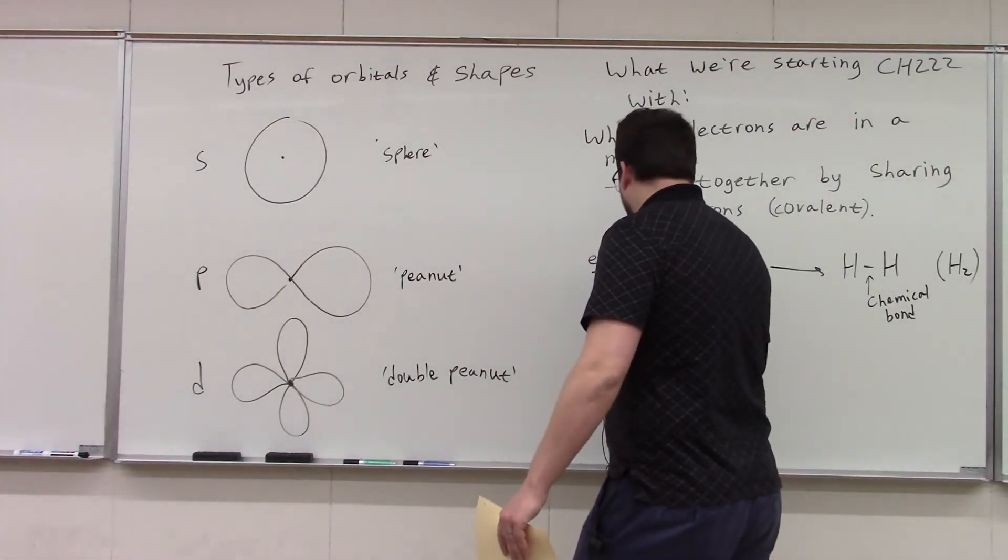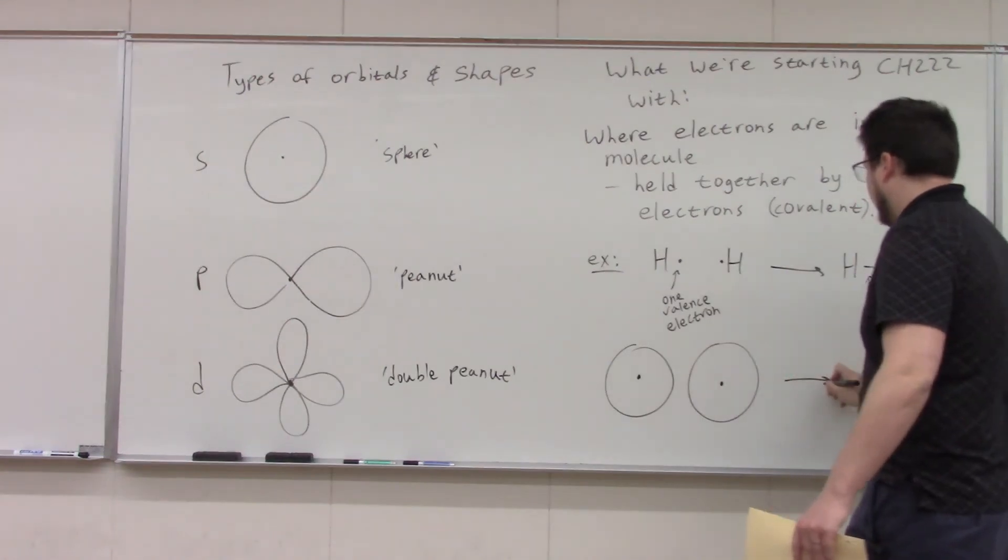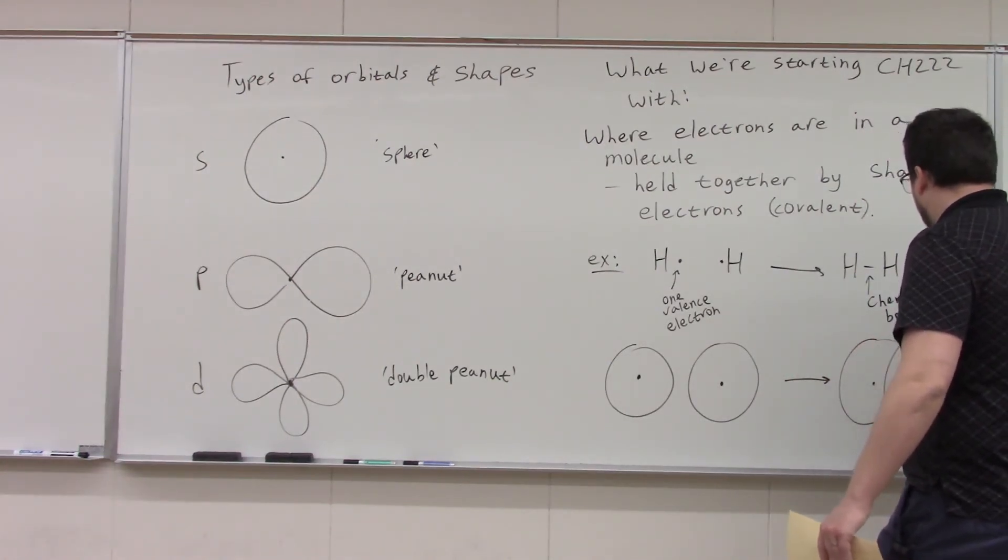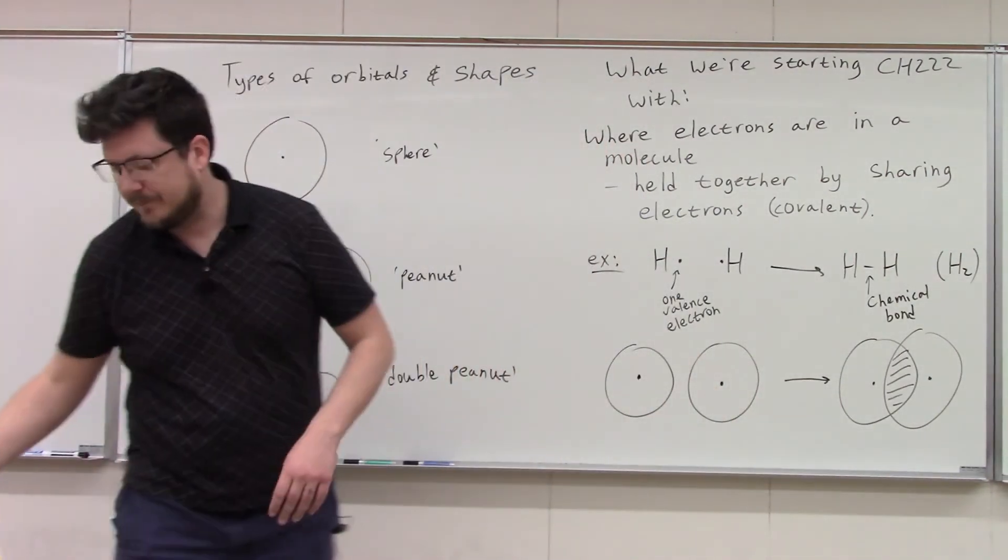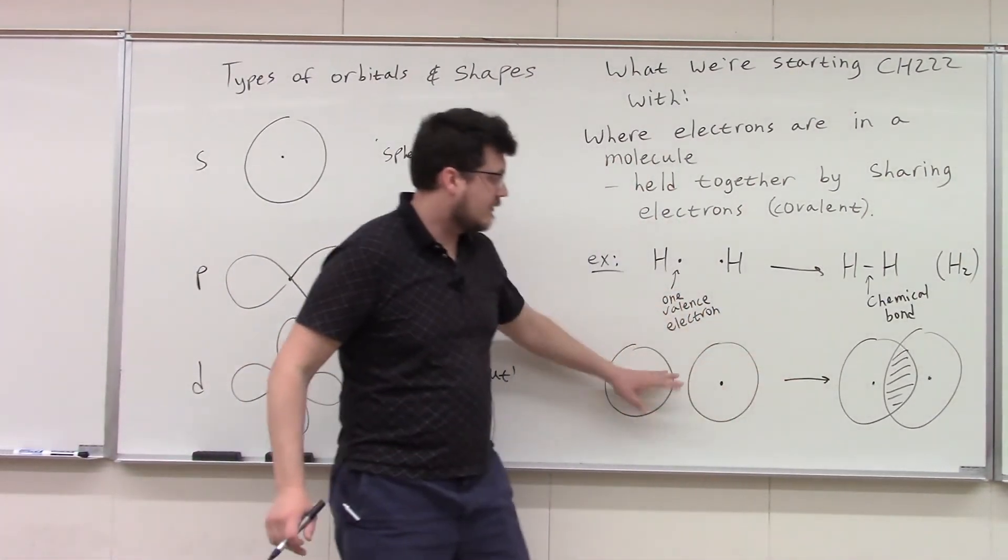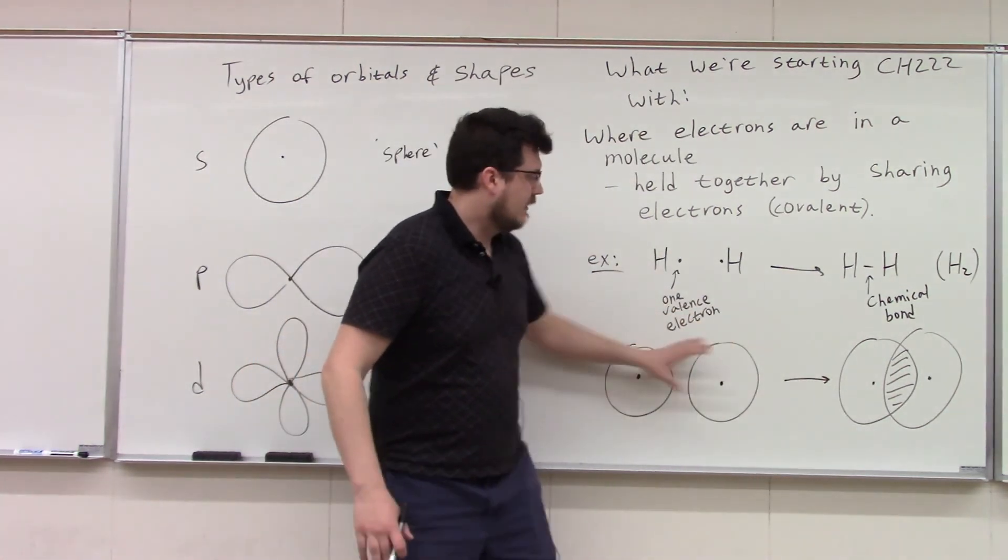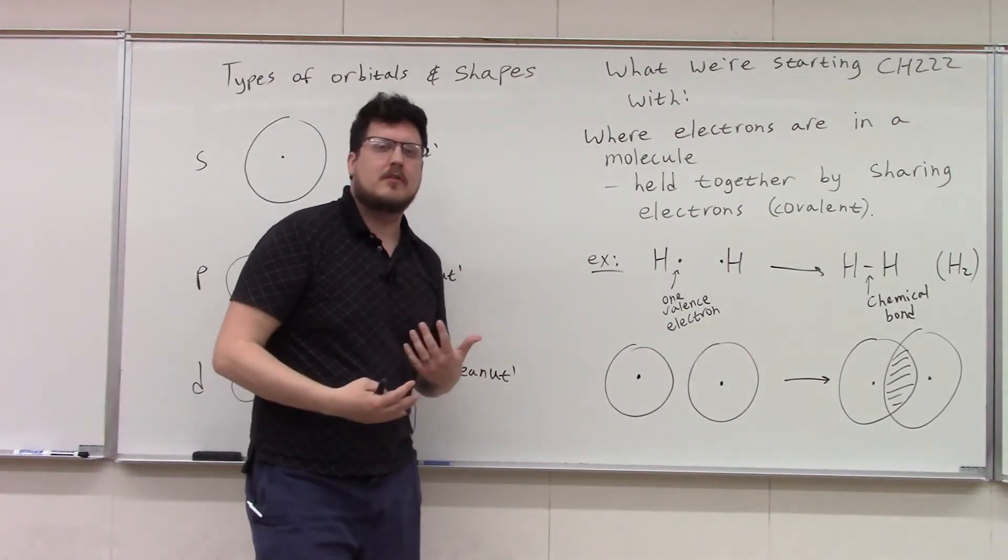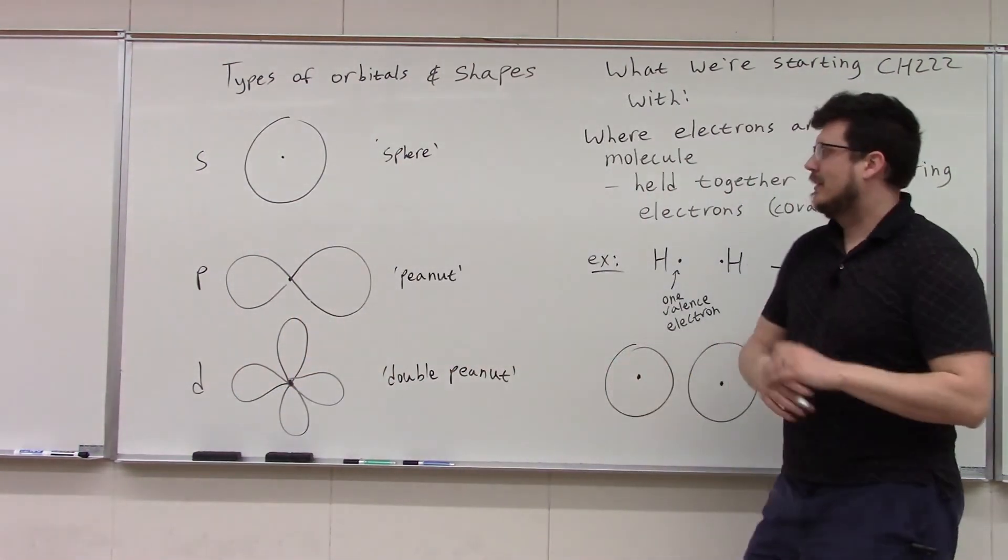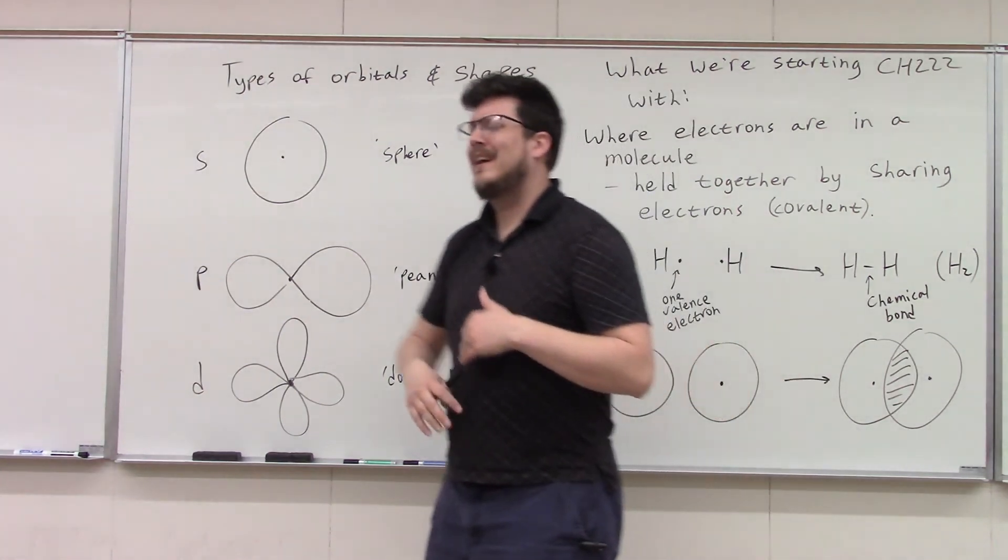And so, what does this look like spatially? Well, you know, we've got something like this. Here's our H. Here's our H. It comes across. And what we get is an overlap area. They come together. They have a bond. That is where the electrons are going to be shared. That is a chemical bond. So, this is what we're going to talk about. And this is kind of like a chemical reaction. We've taken matter. We've rearranged into something else. We're going to talk about that. We're going to spend a whole chapter on it. So, the spatial idea though is very important because we're going to start talking about more complex molecules. What shape they are. We're going to have to like mix and match and remix these orbitals through VSEPR theory and all that kind of stuff. Talk about shape and where the electrons are. Talk about whether electrons are being shared equally or unequally. There's a whole lot we're going to go into. And that's just the beginning of the class. So, hang in there.